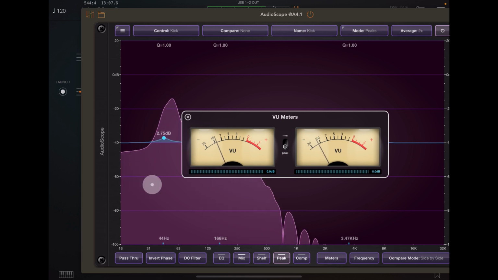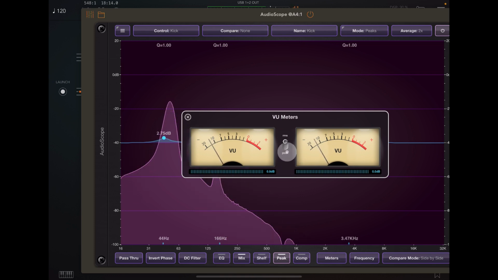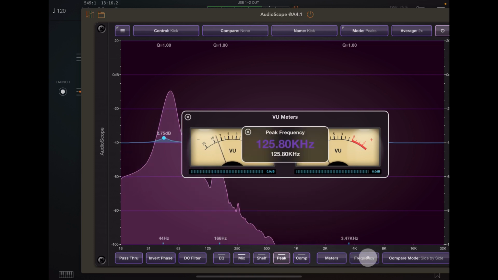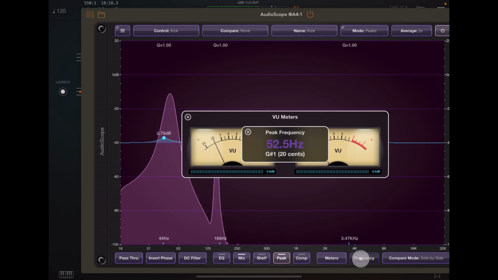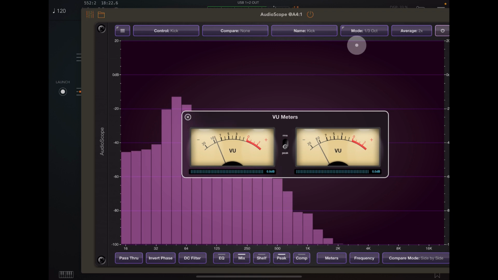And then you have VU meters here with RMS or peak. Frequency. You also have different graph modes.